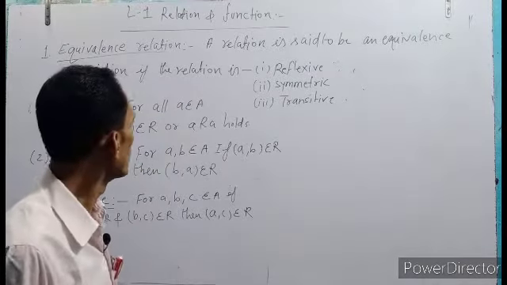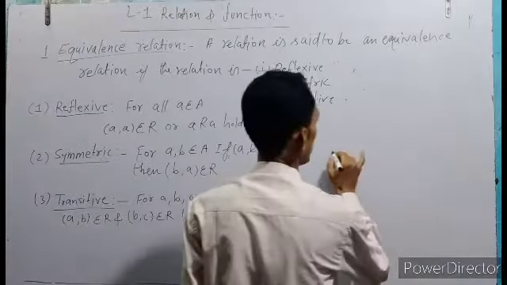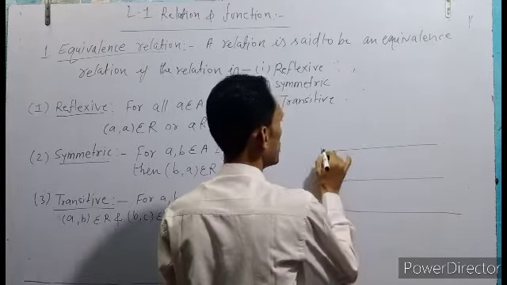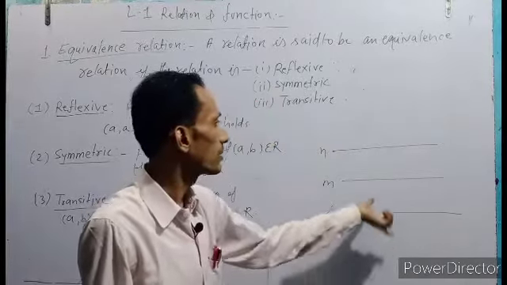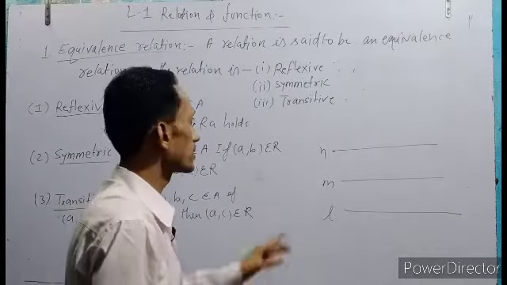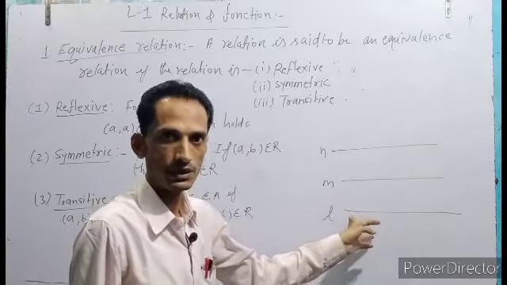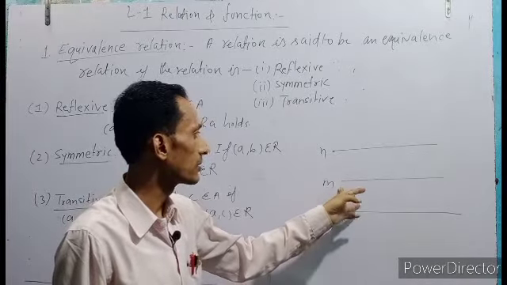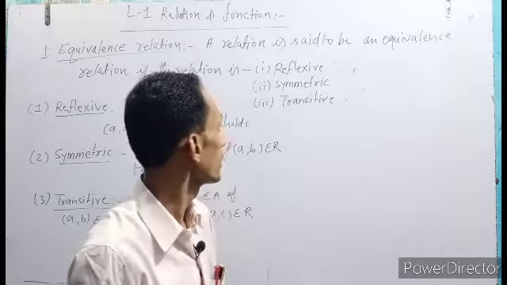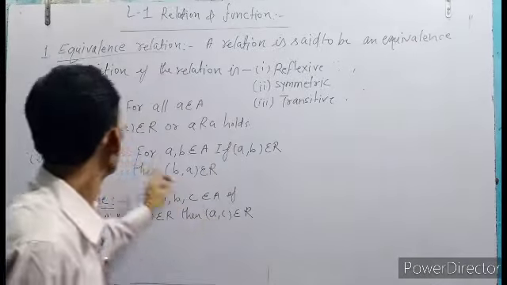Suppose you are given parallel lines, like these three lines L, M, N, which are parallel to each other. The relation of being parallel is a reflexive relation, since every line is parallel to itself also. This line is parallel to itself, and this line is parallel to itself. Similarly, every triangle is similar to itself. That is called the reflexive relation.